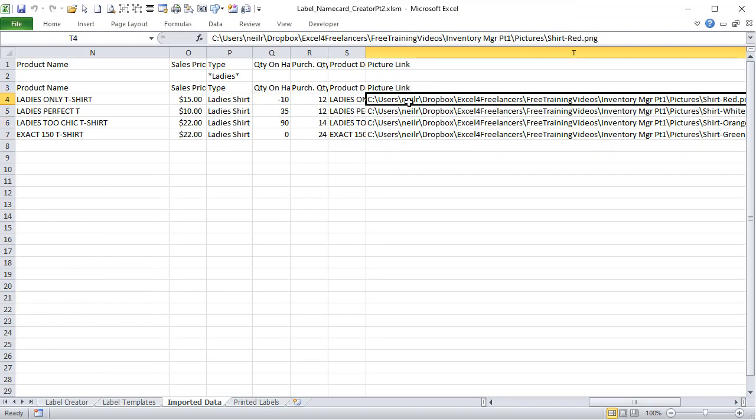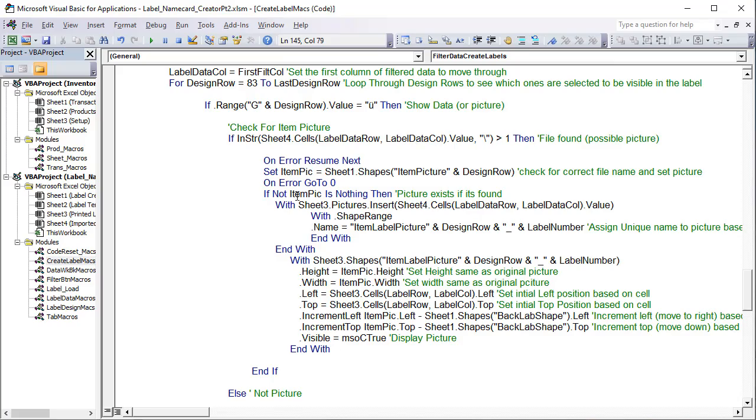But if it contains these backslashes, it could be a picture. So that's what I'm checking for using the InString command. InString, this particular file, if it's greater than 1, if they're counting more than 1, then a file found. It's possibly a picture. So let's see if it's a picture. We can run this test.